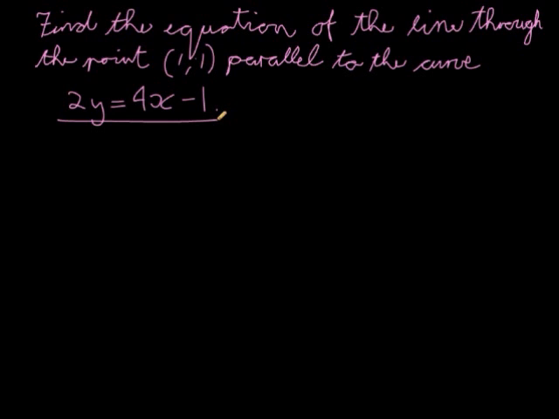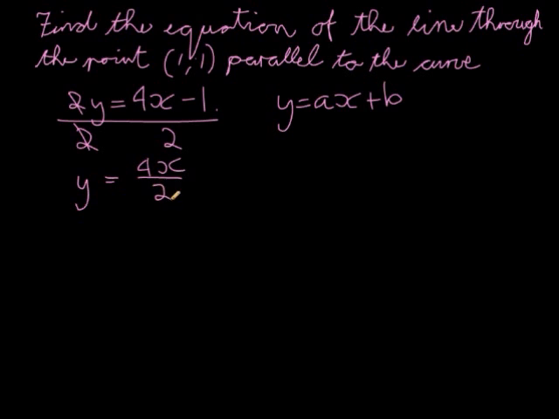It doesn't matter what this curve looks like. All I need to do is find this curve's gradient. That means I need to write it in the form y = ax + b. At this point, there's a 2 in front of the y, so just divide both sides by 2. That means it cancels on one side, and on the other side, the 2 gets distributed: 4x over 2 minus 1 over 2.